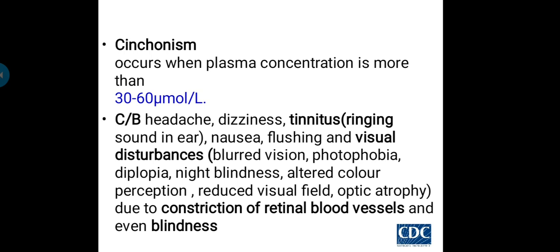Cinchonism is the adverse effect of quinine that occurs when plasma concentration is more than 30 to 60 micromole per liter. It can cause dizziness, tinnitus, and visual disturbance, including blurred vision, night blindness, altered color vision, and reduction of the visual field due to constriction of the retinal blood vessels, and even blindness. So chloroquine and quinine both cause problems with vision. Use should be as short as possible to prevent the development of irreversible visual damage.